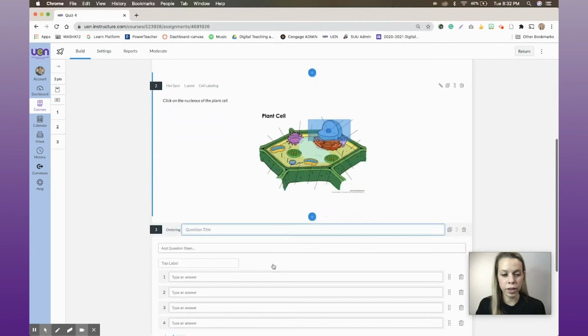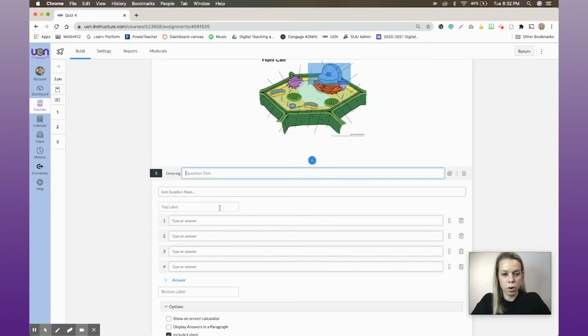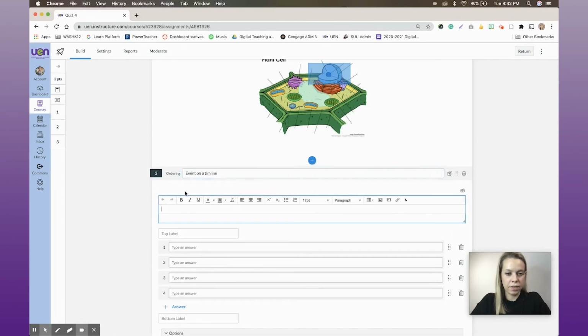So with ordering, it asks you for maybe events on a timeline. And then I can give them some instructions here: place the events from the Olympics in order.